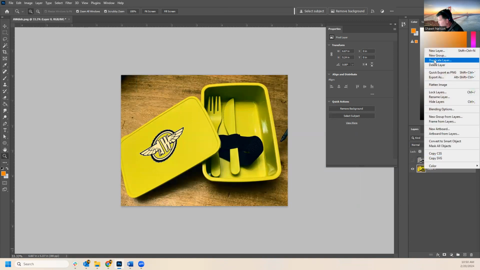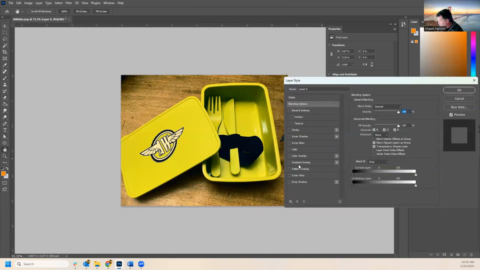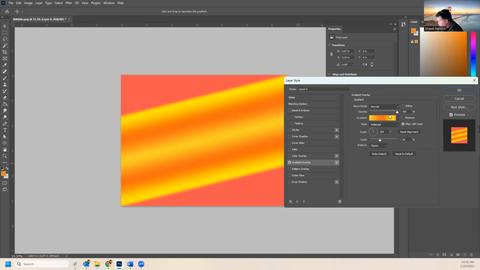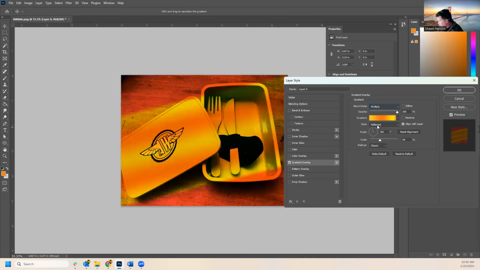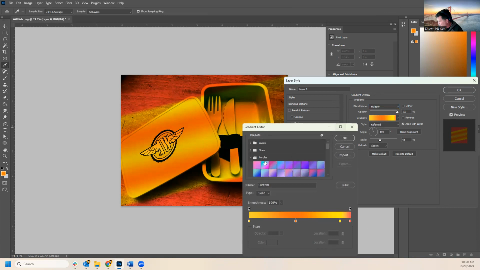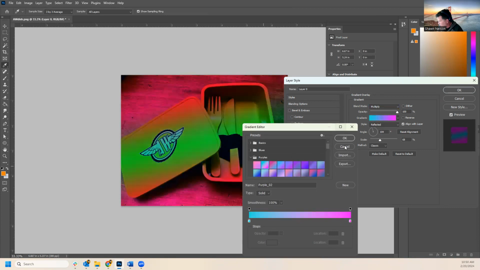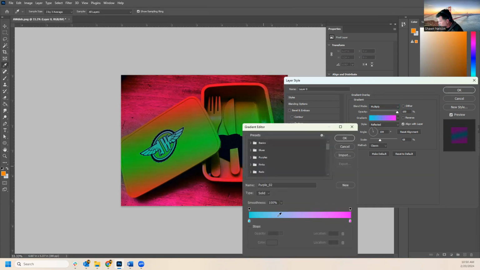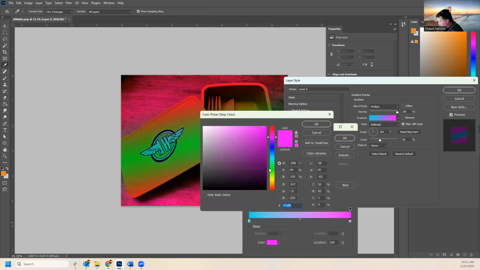You can also do this if you come in here into blending options and choose a gradient overlay. Switch this to multiply. Come in here, choose a normal map. This one, it's not a normal map. Pull that off, add a new one there. Make that a blue.